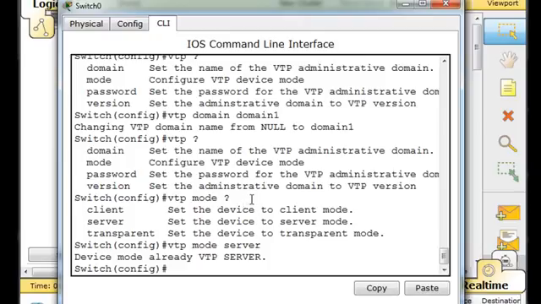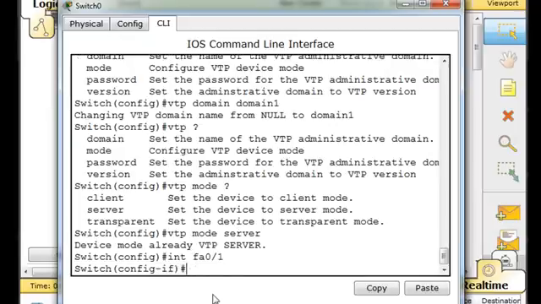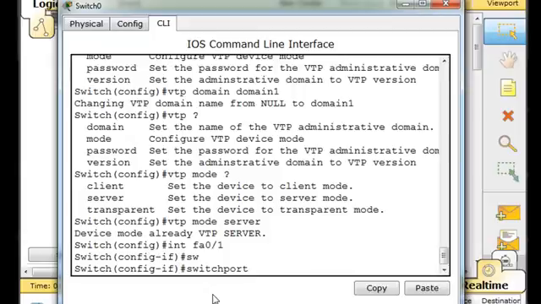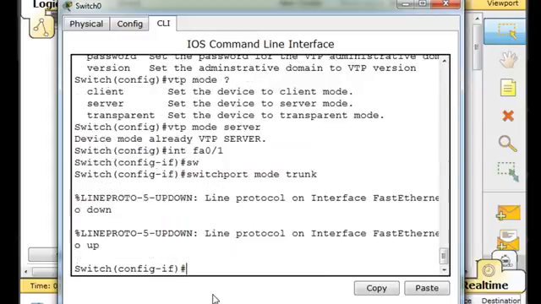So we'll go back to switch 0, and in global config mode we'll say interface Fa0/1, and we'll say switchport mode trunk, so we'll make it a trunk, and then we'll say switchport trunk allowed VLAN 1 through 99.